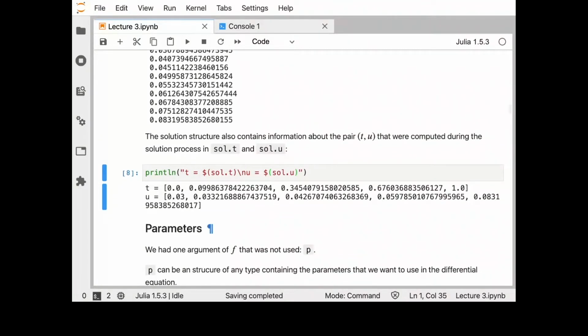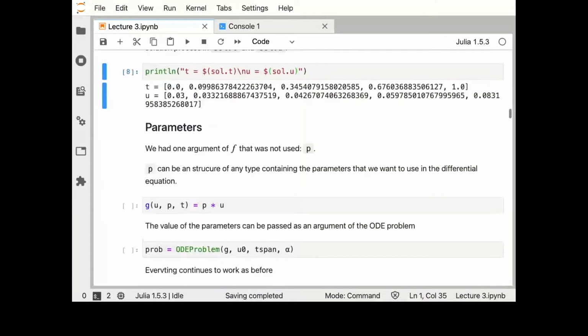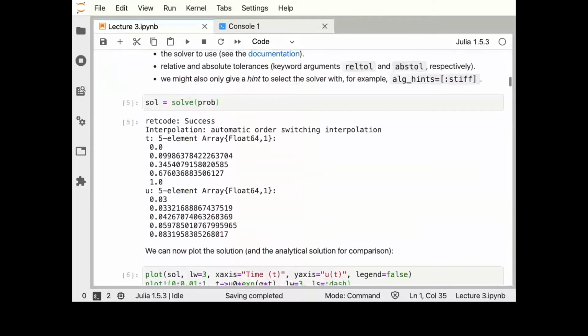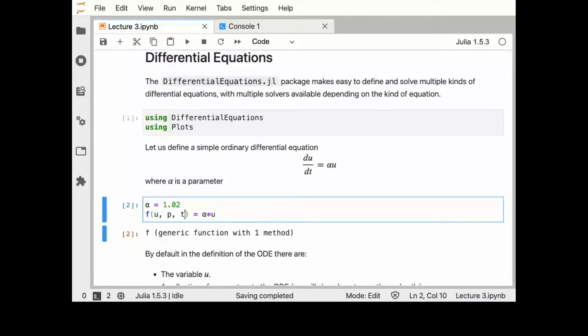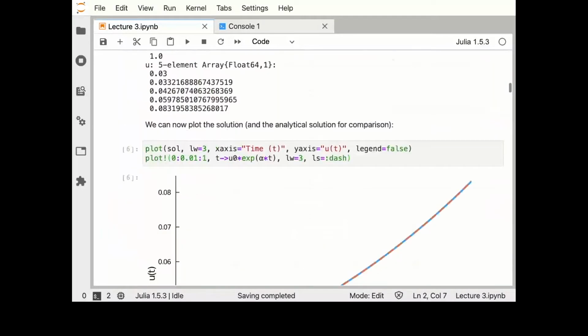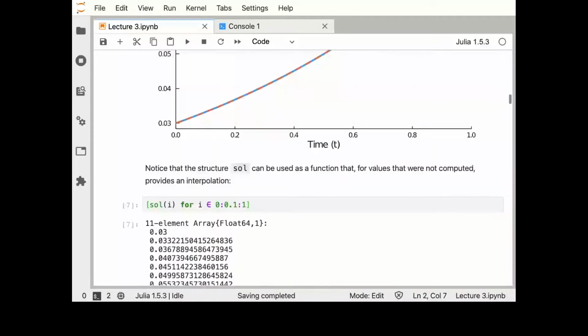One thing that you may have noticed is that the function f before had a parameter that we have not used. Well, we know that t is the time. We know that u is the state, and then p. What is p? p is the parameters of the differential equations.